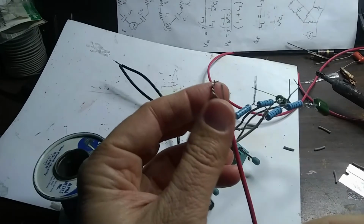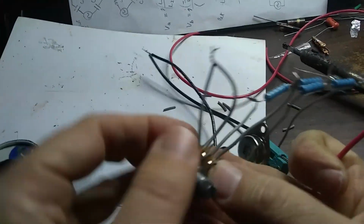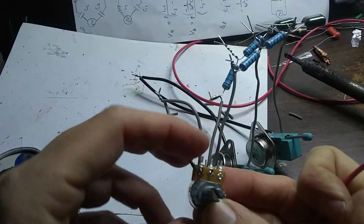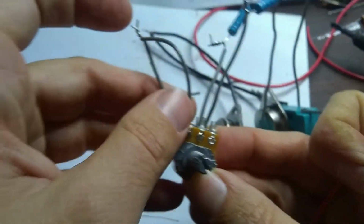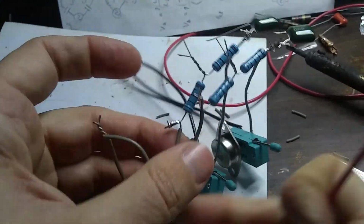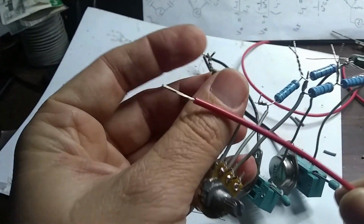here is our red wire. Okay, I'll twist that on too. Again, I'm tying the same parts of the potentiometer together. This side right here, these two pins, the top and the bottom on the very left-hand side, tying those together. See that? To the same power source, which is going to be this, and then it continues on through the potentiometer, through the middle ones, top and the bottom, to our resistor network here, and the rest of the timing circuit.